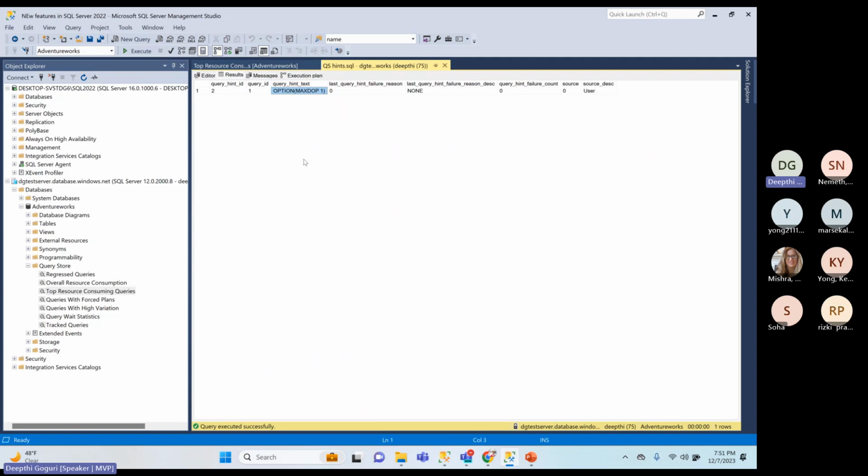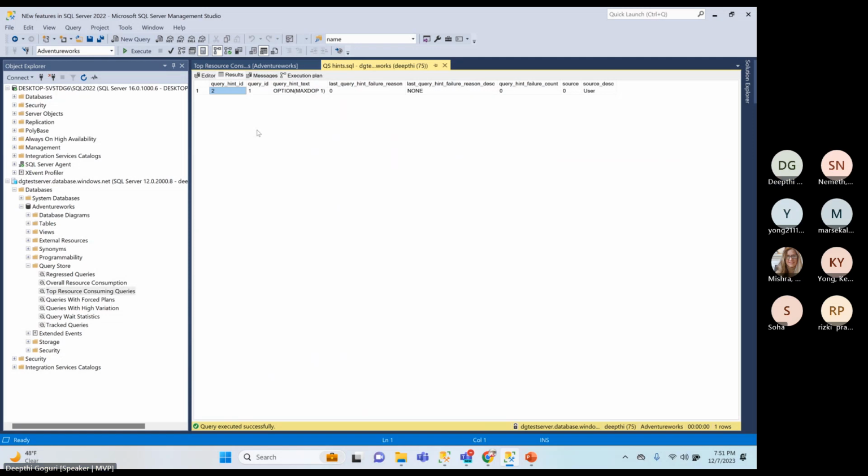But what about the previous one? The previous one was the recompile. I do not get any history information here because it simply updated the query hint ID to 2. But what if one of my developers has the ability to update all of this? They have owner permission on the database, and they can go ahead and change this option.